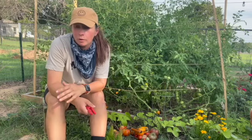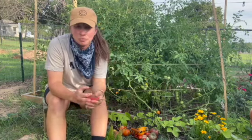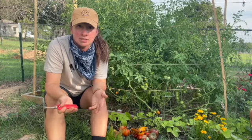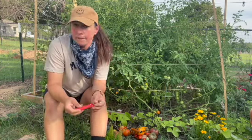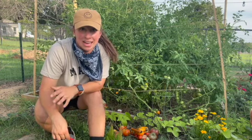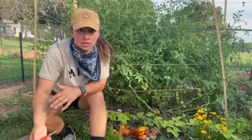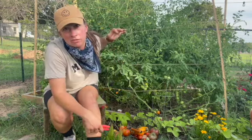I'll probably fertilize with the fish emulsion just to see how that does. Another thing I like to do is put out worm castings — I put them in the soil and around the base of the plant to add nutrients. Another way to combat a lack of nitrogen or lack of sun is hard pruning, so I can get sunlight coming in from the top and good airflow at the bottom.